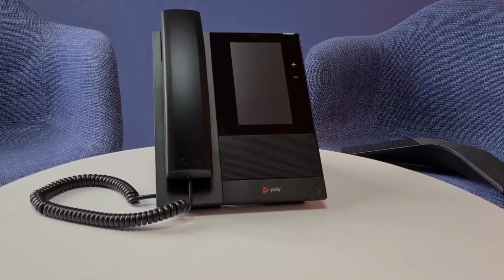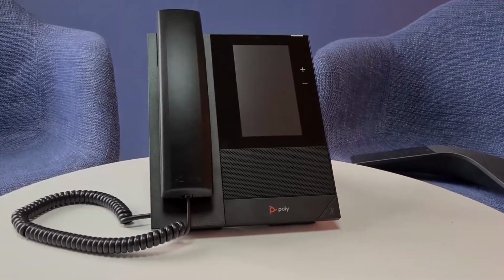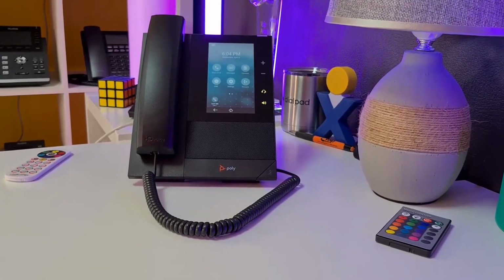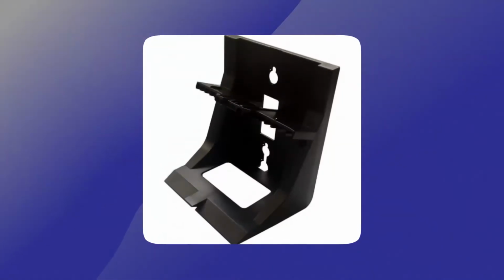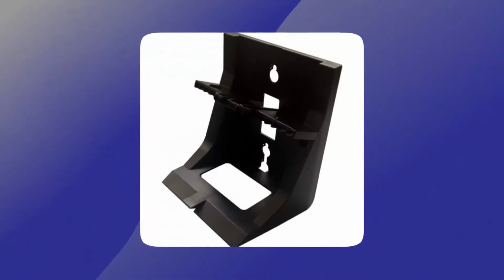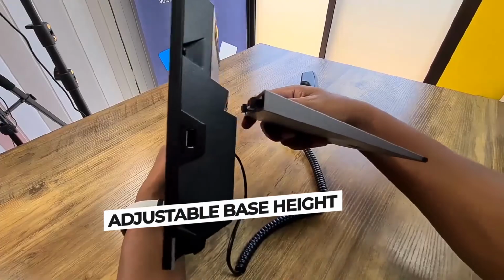This phone has a solid build and a sleek modern design, which we actually dig, and it is Poly's next generation of IP phones, or at the time of this video, their newest IP phones, which sports an ergonomic layout. This phone, I also want to point out, also has wall mountability, but you actually have to purchase that separately. It's a wall mount kit. And as I showed you in the back, it has adjustable base height.